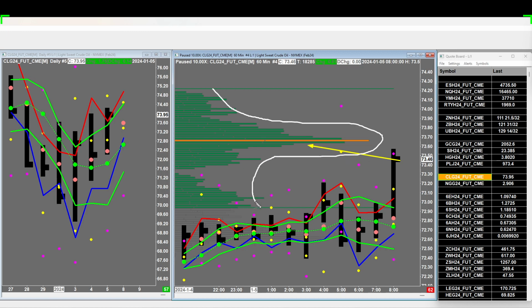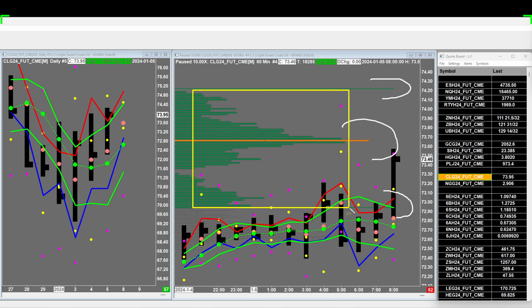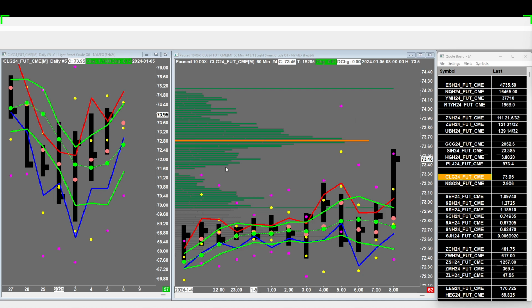We've got the orange here. This is the point of control, the most heavily traded price of the day. The upper green line is the value area high, and the lower green line is the value area low. The value area simply means that 70% of the traded volume for that day is within this area. So it's known as the area of value, where people are finding value. The asset is fairly priced. People are exchanging contracts, so a lot of volume transacts in this area. That's why it's called the value area.